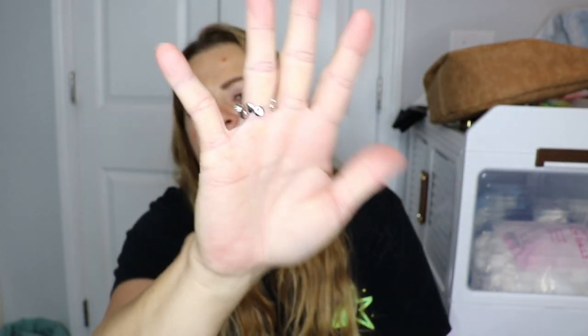It looks like our last item is a ring — it's an adjustable ring. I don't actually have a lot of rings. It's cute, but I don't love that it's adjustable. I'd rather it just be a fixed ring. You can see it's open in the back — I feel like I'd get pinched. Will I wear it? Yes, if I remember. Do I need it? No. If I had to choose my least favorite product, it would probably be this.